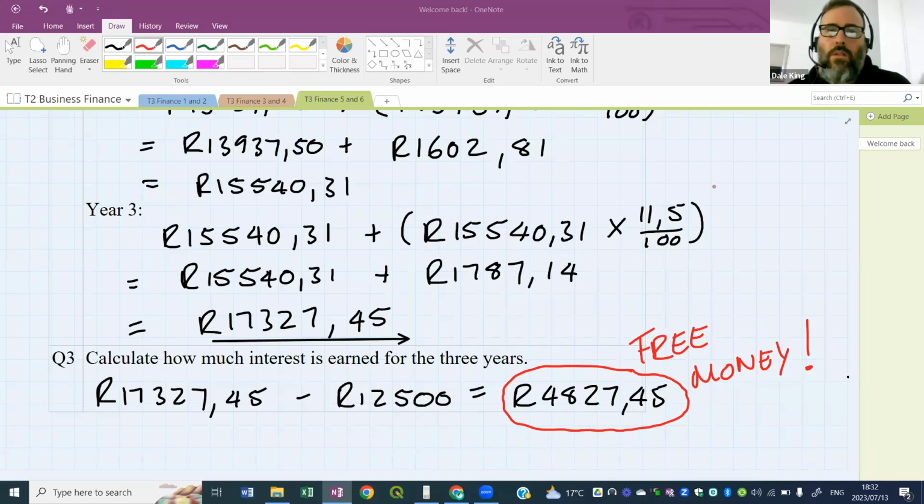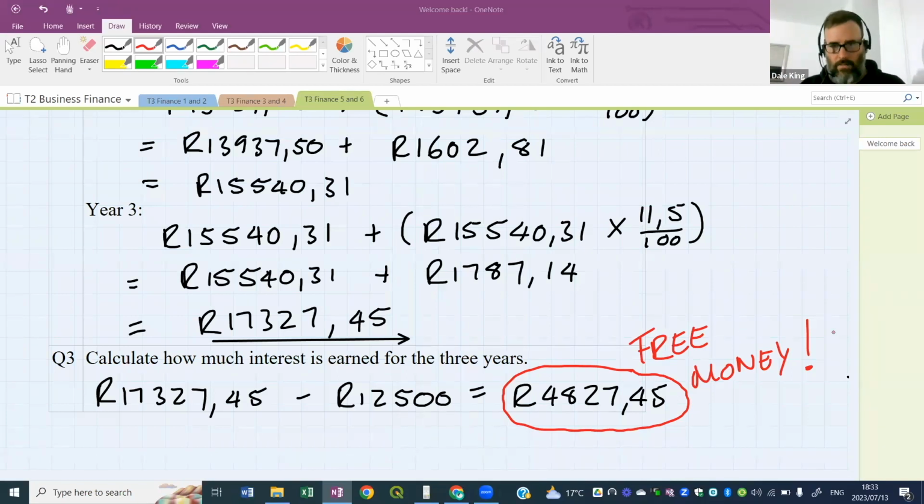Or what you can do is you can take the 5 grand, put it back onto your 12,500 to make 17,327, and give it back to the bank and say, you know what? I don't really need it right now. I forgot about it. I didn't even know I had it. I don't have it in an emergency right now. I can afford to give it back to the bank and repeat the process. And guess what? At the end of another 3 years, it's not 10 grand. It's more than that. Compound interest.